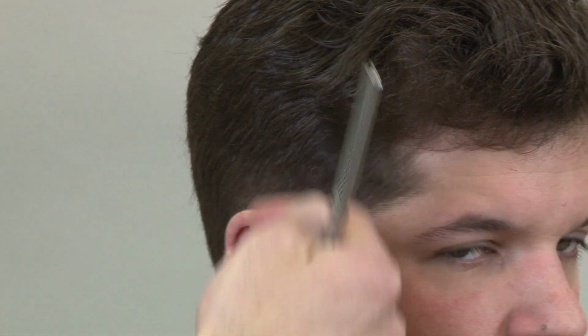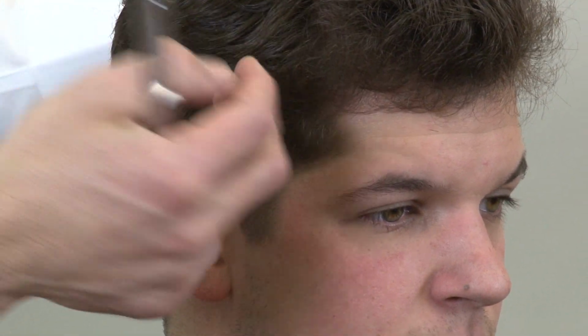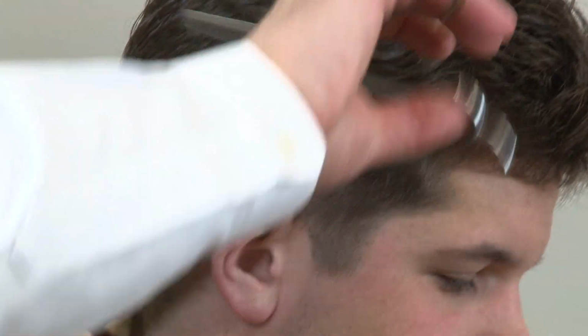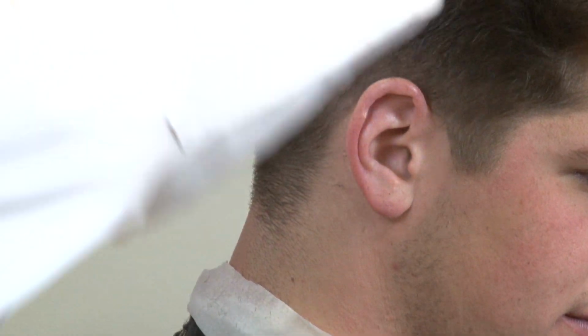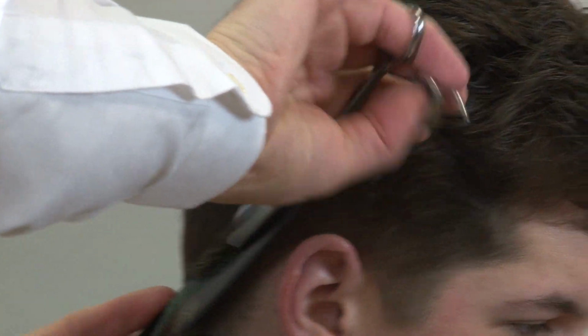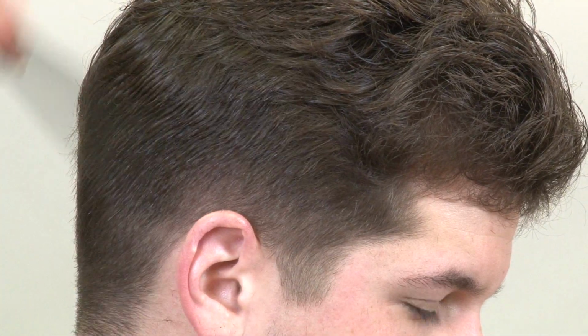Just important, you just stay in this little bit of an area, this 2-finger width here. You don't want to get into here. We need the thickness there for when we dry it up and back. Just going to quickly take this step all the way around. You want to make sure that you move the comb fast. You don't want to leave it in the same spot because you'll cut length. We don't want to cut any length.